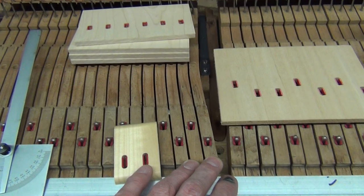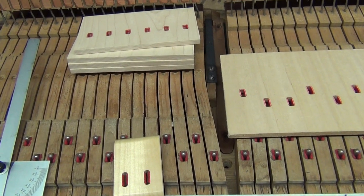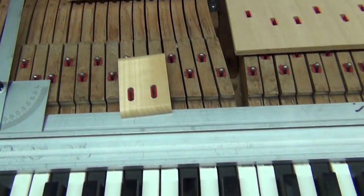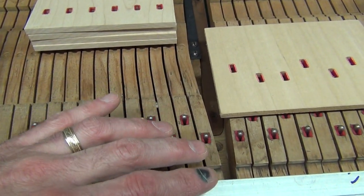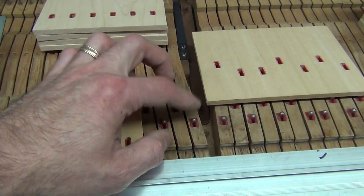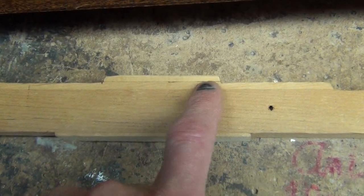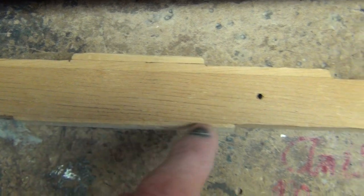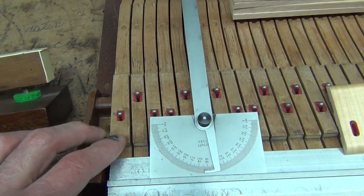When you have a flexible key, it'll weaken it — the key will flex and then you lose power, touch, tone, presence. You lose all those elements in the piano. So we've made the buttons full size with the proper angles, which will distribute the pressure over that area, as they did originally. This is a concert grand key, and as you can see, not only do they have a full size button, but they actually have a long reinforcing plate below the button in a hardwood shoe on the bottom of the key. This is a very rigid, very well-built key — we don't want to compromise the key in any situation.